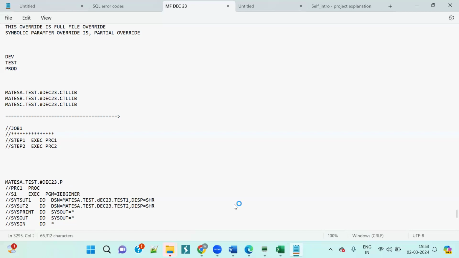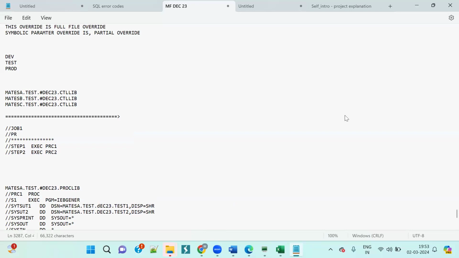Let's say like this, proclib. So it is present here. So what we usually do under the job card, we will write some proclib. Remember JCLLIB. After that, order equal to will give this location, right? Then it will execute this. Correct. I hope you remember this. Yes, sir. Right. So this is how we give the location of the proc.